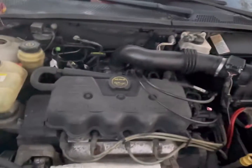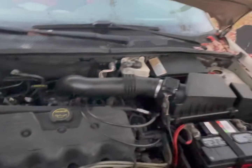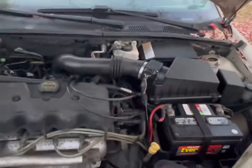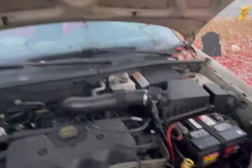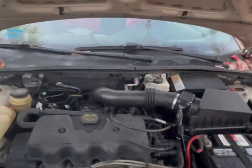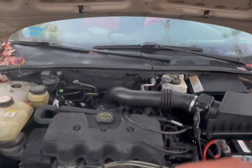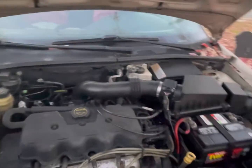So it could be the spark plug, it could be the coil, it could be the fuel injectors, it could be the fuel pump, it could be the fuse. So I did a little real quick diagnosis. I don't have any other tools. I don't have a pressure gauge to check all that pressure stuff. But when it cranks, the compression sounds really good. So I did not worry about the compression.